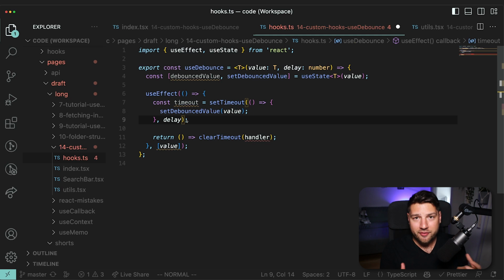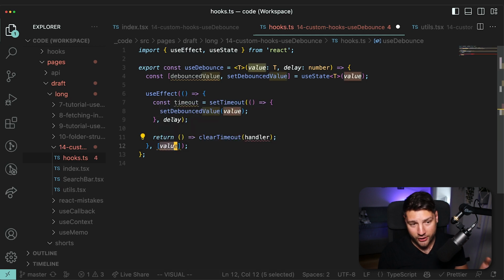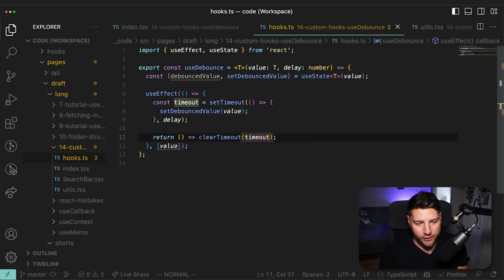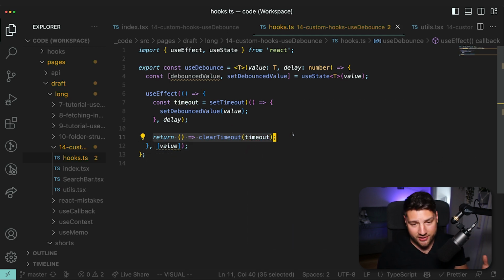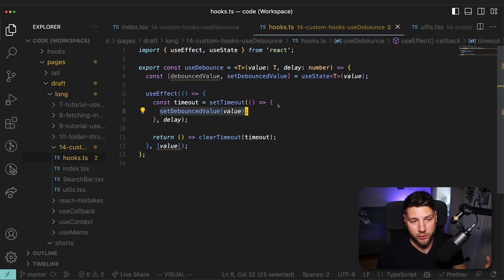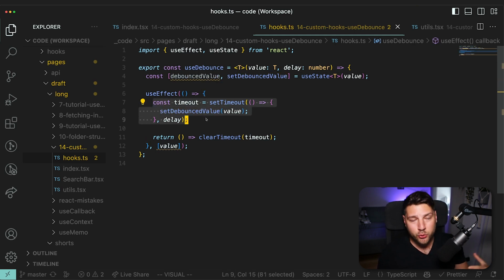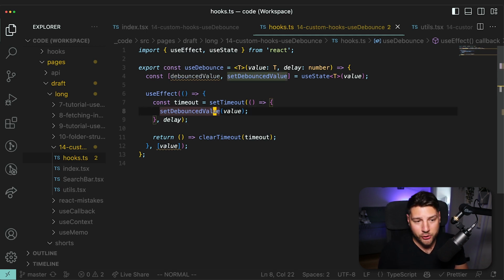So when value changes, we're going to create a timeout that is going to set the debounced value in this hook after a certain delay. If value changes again before this timeout has had a chance to fire its code, this code is going to run, because this is going to trigger another run of the useEffect, and it's going to clear the timeout, which here should be timeout, right? And so a value is going to change. It's going to clear this timeout, and if it's been less than the delay, this setDebouncedValue is not going to get fired, and so debouncedValue is still going to be referencing the older value, and then it's going to create a new timeout that is then going to try to set the new value, the debouncedValue, after the delay.